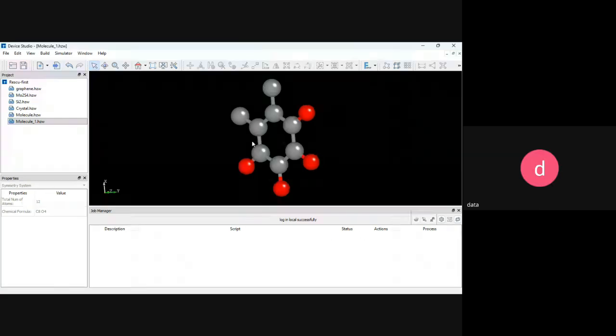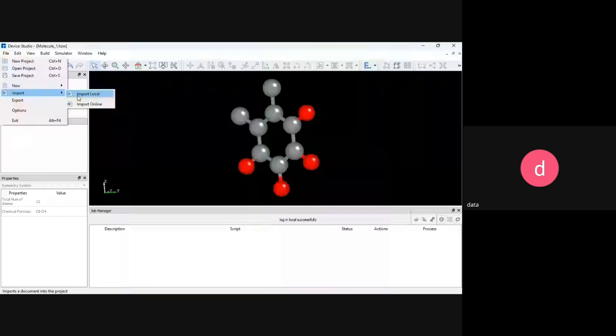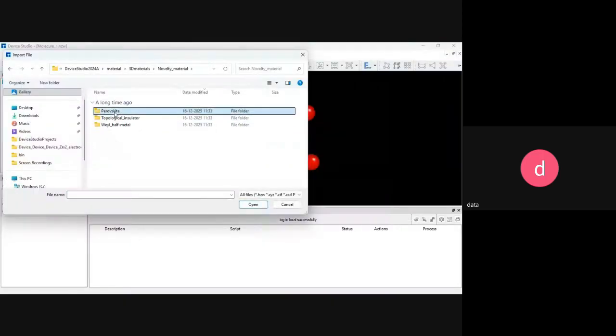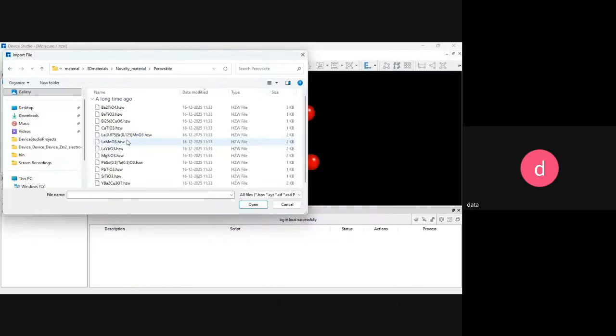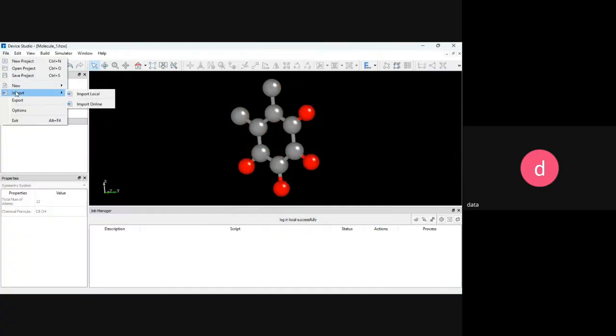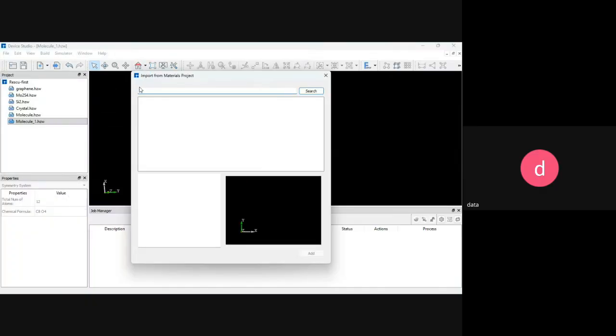Sir, you can look into the material folder basically first. If the material is present in the 3D material, and in the perovskite material, you can see your perovskite material also. If the material is not present here, what you have to do, go to file, import, and import online, write your chemical formula and search.